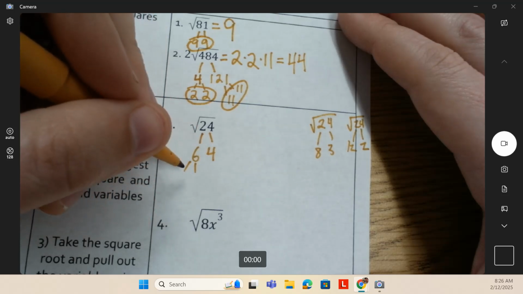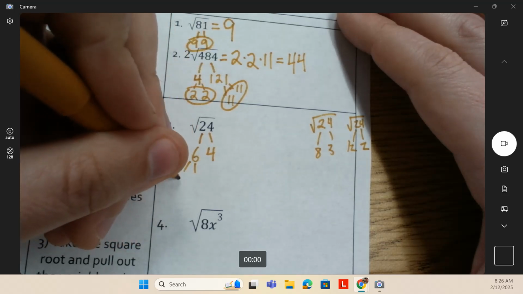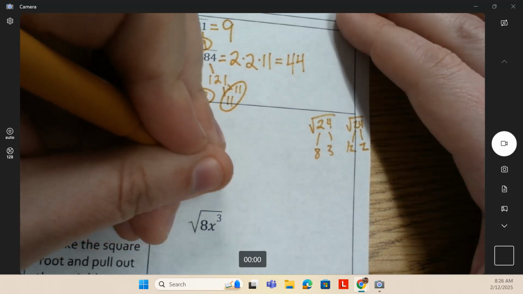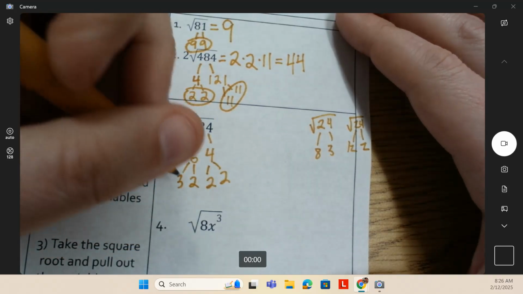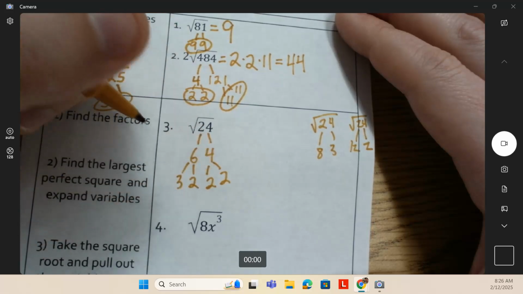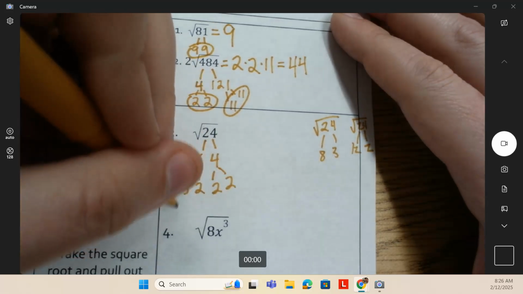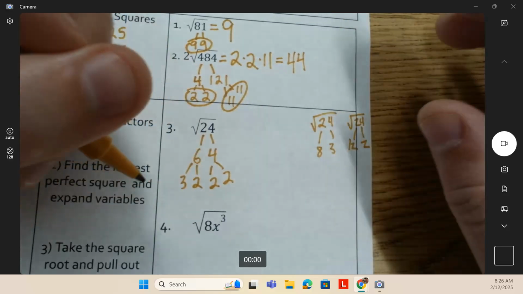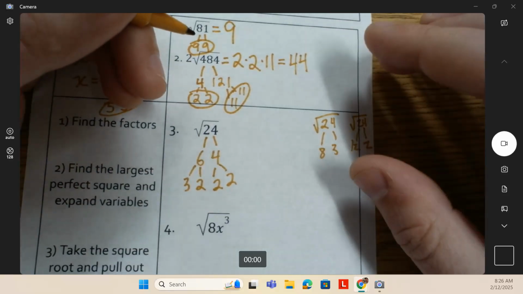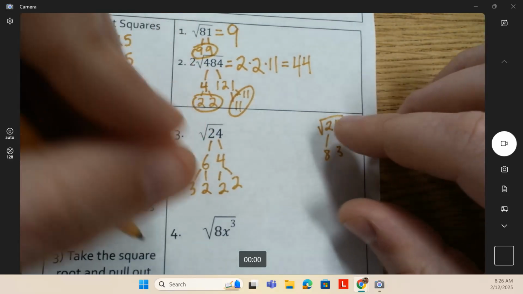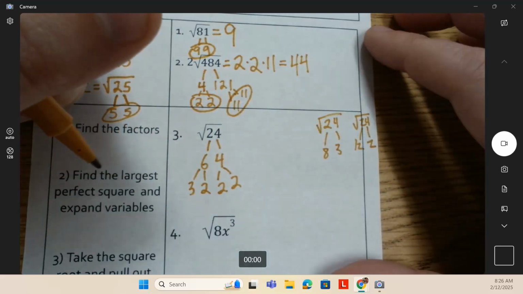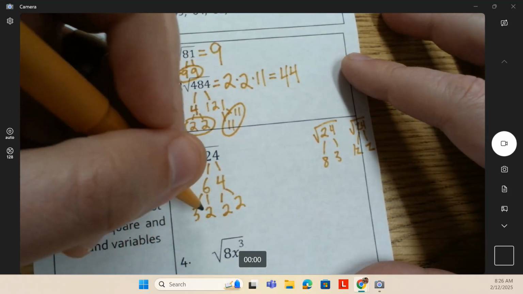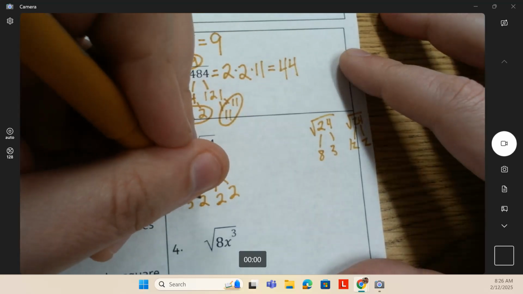So, because I don't have a pair yet, I'm going to split up 6 into 3 times 2 and 4 into 2 times 2. So now there's no way I can split those up more. If I were to split that up into 3 times 1 and 2 times 1 and 2 times 1, yeah, I'd have some pairs of 1s, but 1 times 1 is still just 1. And I really could keep on going forever with pulling 1s out of the number, and it doesn't really help me any. So I'm just looking for factor pairs that aren't 1.